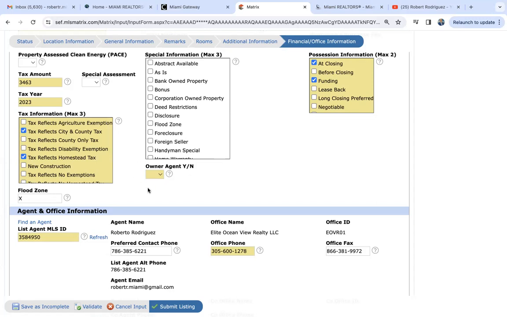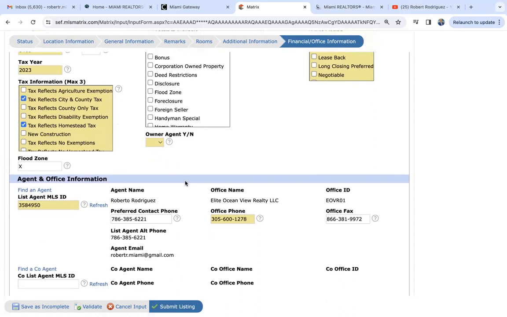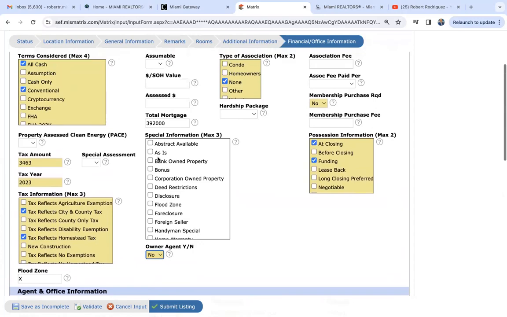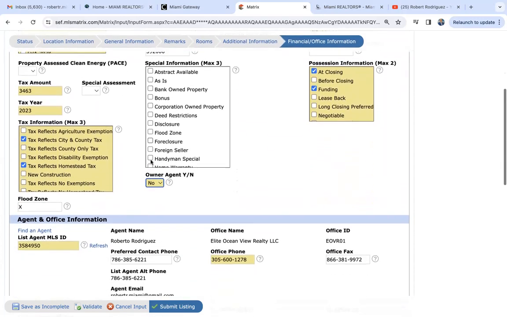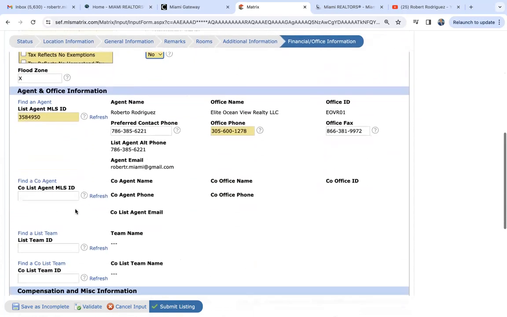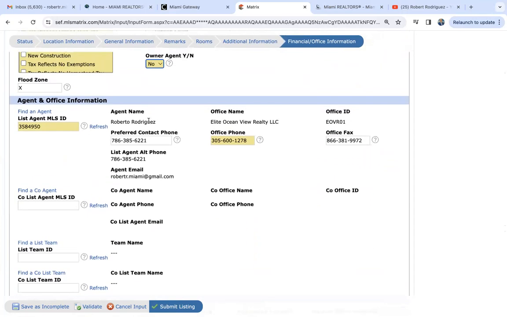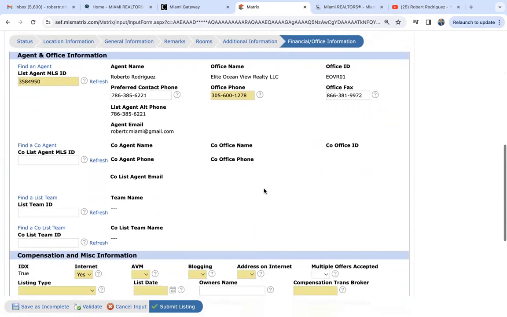Is the owner also the listing agent? So if you are selling your own home, you are answering yes. In every other case, you answer no. All right, did I skip anything here? Doesn't seem like I did. So we're gonna move on down here, okay? Here is your information. Here is our office information. If you are listing this property with a co-listing agent, you put in their license number here and you add them, okay? And you can do this.